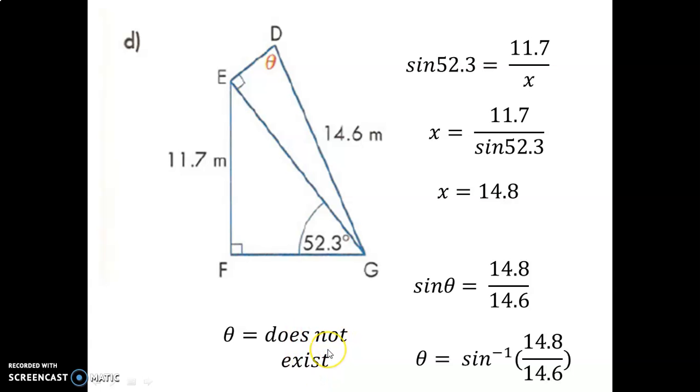Using inverse sine, because we're solving for the angle, and our answer, strange. Did your calculator give you an error in that one? It certainly does. What that tells you in this diagram is that it's impossible to have 14.8 here and 14.6 here. If you think about triangle properties, that makes sense, because in this skinny right triangle, 14.6 is the hypotenuse, and we just solved that this side has to be 14.8. The hypotenuse in a right triangle is always the longest side, so the fact that this was longer than the hypotenuse made no sense. That is an impossible situation.